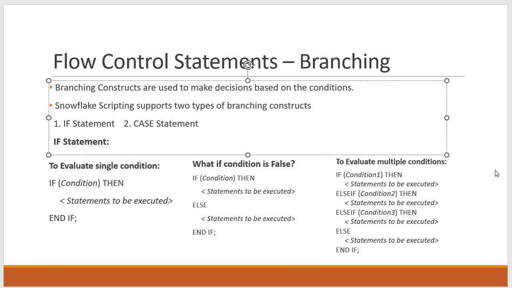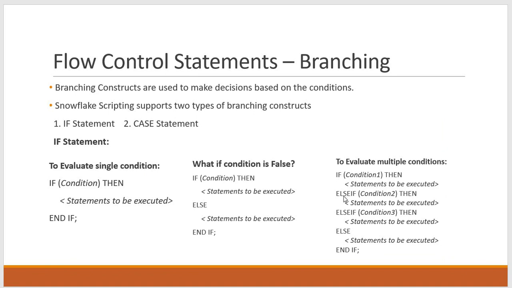Suppose I have multiple conditions to be evaluated, not only a single one. In that case, how does the if statement work? The syntax for multiple conditions is like this. If condition 1, then the list of statements to be executed. Then you have to use else if.